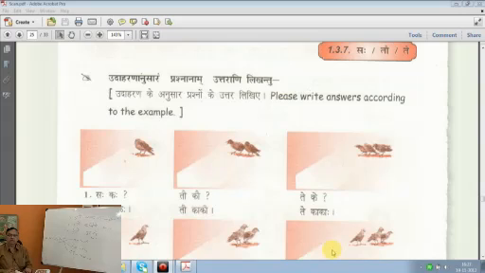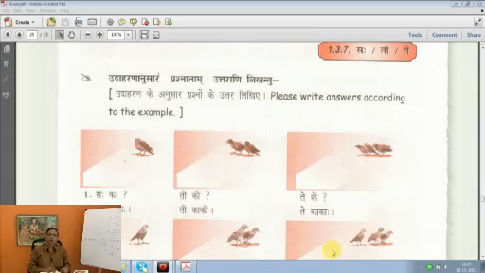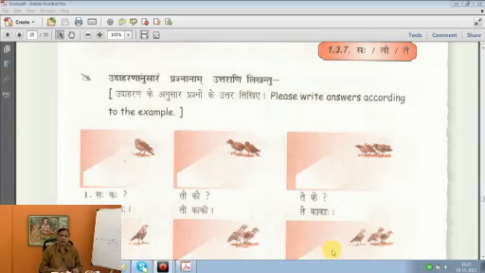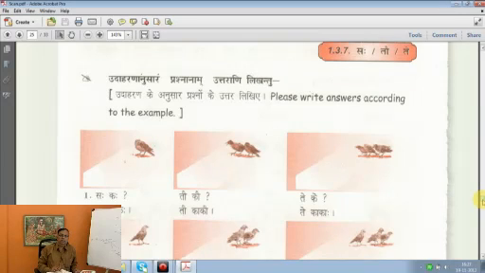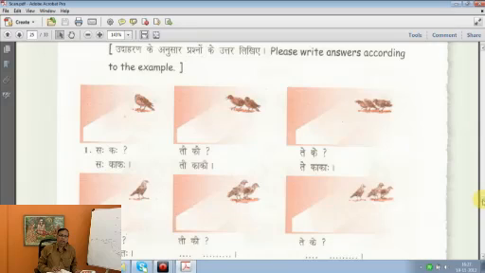Saha kakaha, that's a crow. Tau kau, what are those two things? Tau kau, tau kakau. Those two are crows. Te ke, what are those in plural? Te ke, te kakaha. You can substitute this kaka with a boy. Saha balakaha, tau balakau, te balakaha. You can take another noun. Saha vruddhaha is an old man. Tau vruddhau, te vruddhaha. Or you can say he is a student. Saha chhatraha, tau chhatrau, te chhatraha. That's a tree. Saha vrikshaha, tau vrikshau, te vrikshaha.